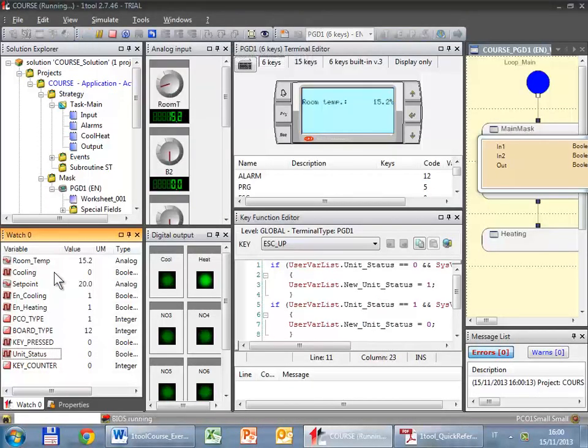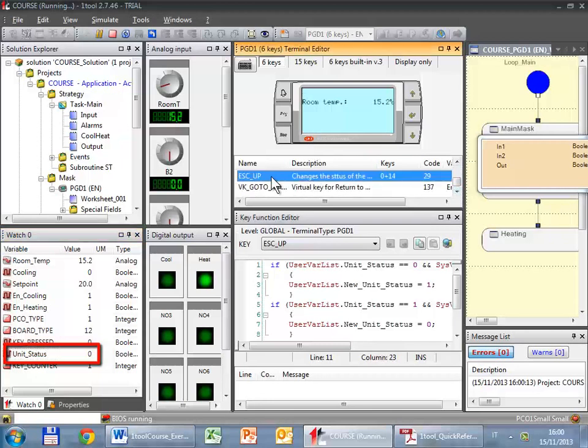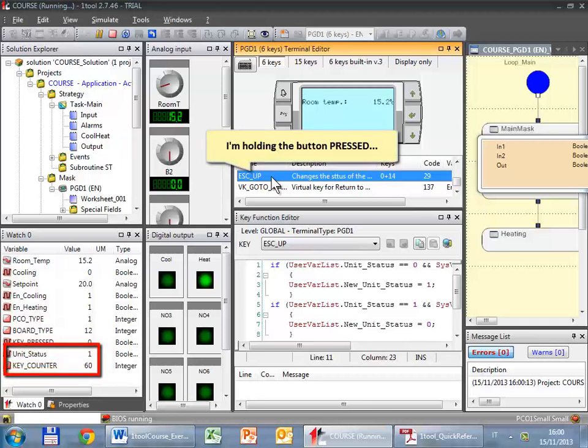Anyway, again start simulation. Now unit status is 0, 1, 0, 1, 0, so it works like before. But if I press, now I'm holding down the up key, you can see that auto repeat is running because key counter is increasing, but the unit status is fixed to 1.